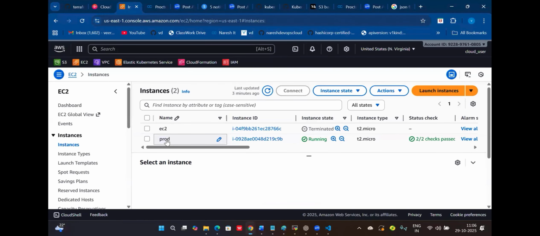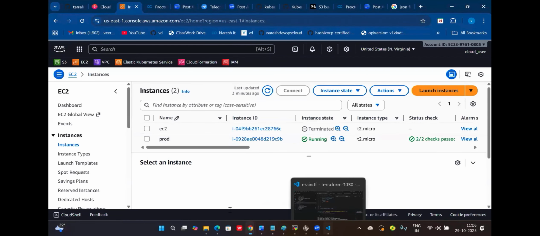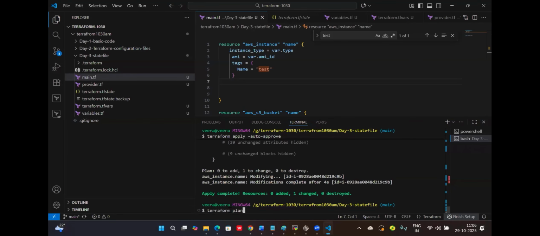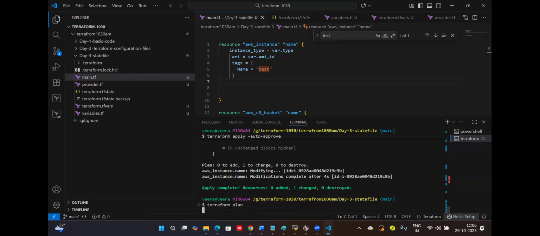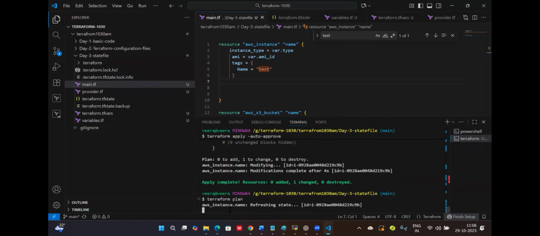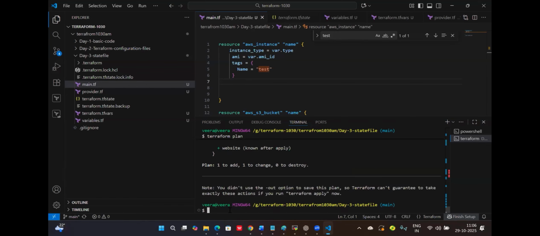Already someone did changes manually. Now, when I run Terraform plan, I expect only changes related to S3, right? One to add. I expect one to add, because I have added the S3 resource block, right? See, 1 to add is fine. This is my change. Why 1 to change?